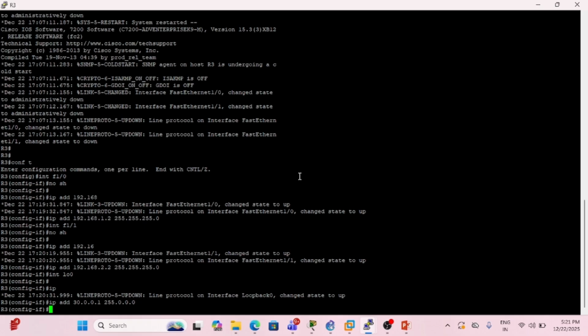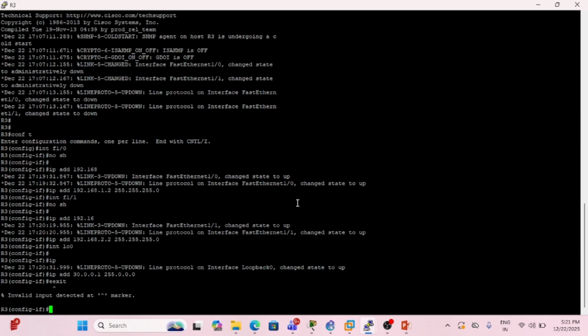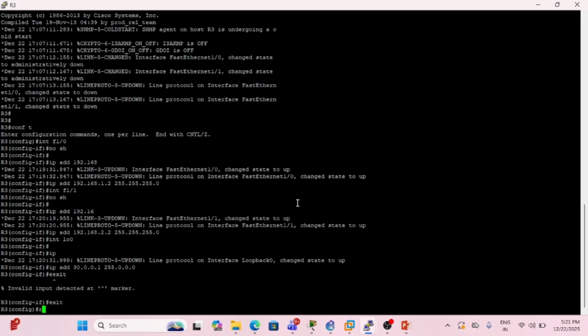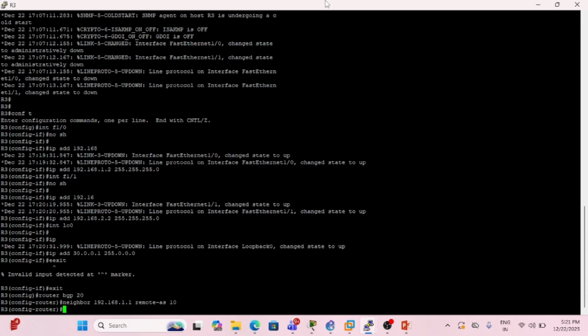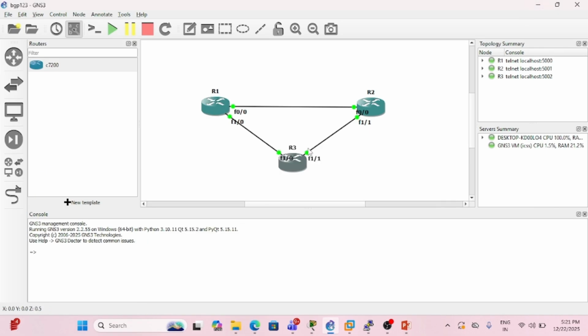And on R3, you go to router BGP 20, and you add neighbor 192.168.1.1 and remote AS 10, that is here.